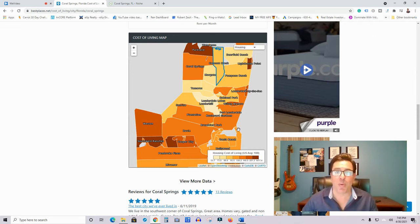So we're really experts when we know exactly what you're looking for, and it really comes down to lifestyle. Whether you want to be closer to the beach, or if you want to be a little more private and less congested, you'll go a little bit west. Do you want it more walkable, like some areas of downtown Hollywood or downtown Fort Lauderdale? All those different things will really determine where you could wind up. But again, everything is so close to each other here. So you really have a lot of different options depending on the lifestyle you want to live. I think there's 31 cities total in Greater Fort Lauderdale or Broward County.